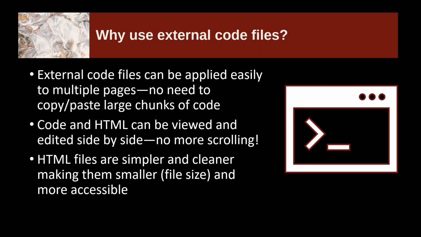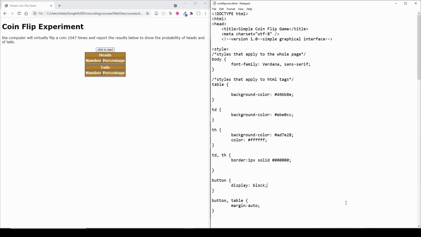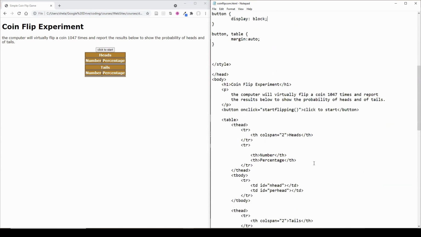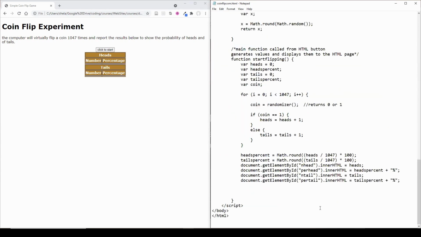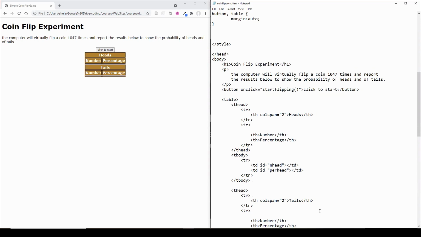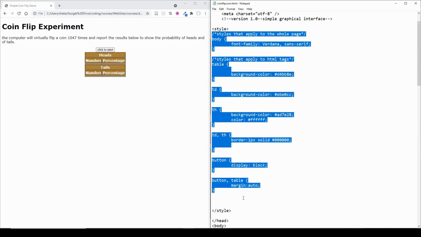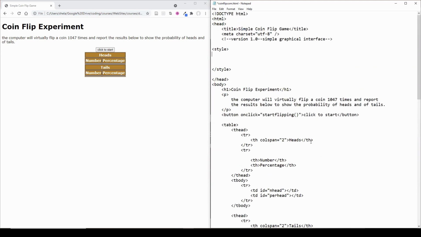Let's go ahead and take a look at some examples and turn a single page HTML file into a file that references some external code pages. Okay, I'm going to go ahead and continue using the coin flip experiment page that we started with in this module. And as you recall, we've got our CSS here, and then we've got our JavaScript code at the bottom. So just by way of a refresher and a reminder of how this works, I'm going to create an external CSS file as well as an external JavaScript file for this page, and just completely clean up the HTML and make it just HTML in this file.